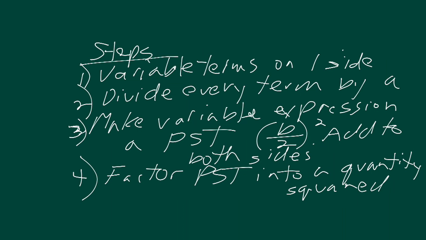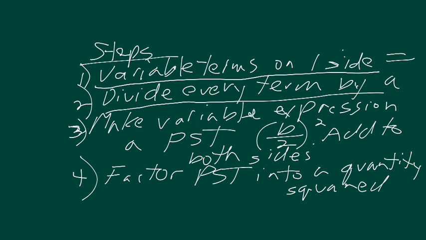Now let's talk about the steps to solving by completing the square. Your first step is to get your variable terms on one side of the equation. Okay? So that would be your x squared and your linear term. Your next step is to divide every term by your a value. So you want a equal to 1, or you don't want a visible number in front of x squared. Your third step, and actually, by the way, steps 1 and 2 are interchangeable. It doesn't matter what order you do those in. I think it's easier to do it the way I have it up there, but they are interchangeable.